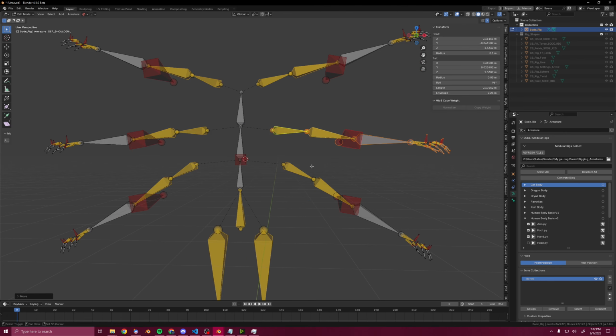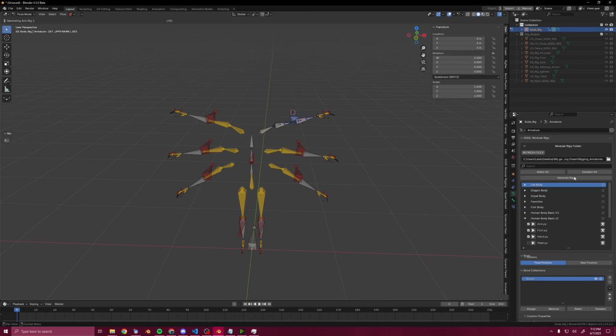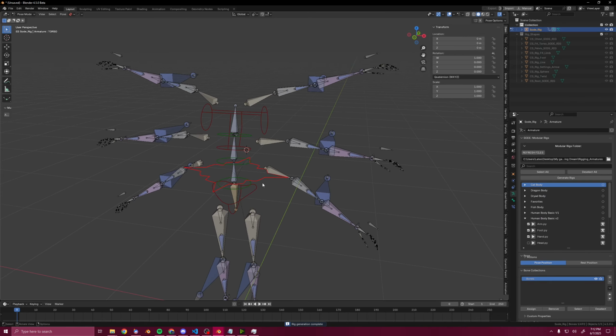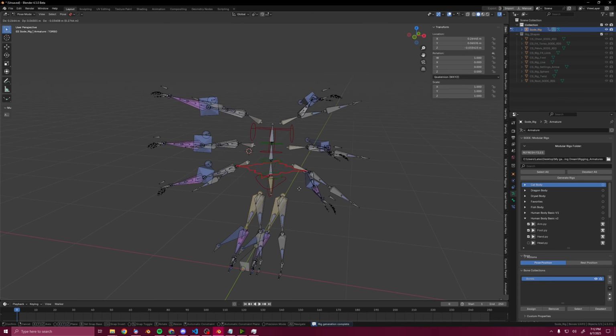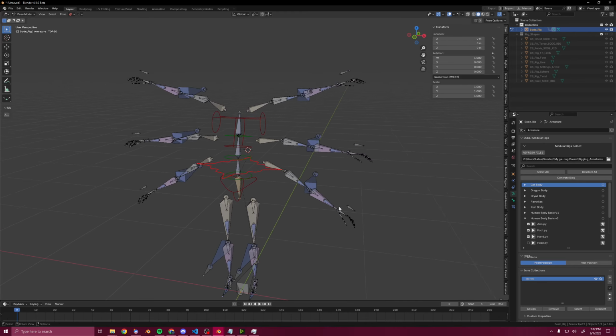So if we move this down now, you can see that this one is connected to spine 1, this one's spine 2, and this one's spine 3. And then now with that set up, we can just go ahead and press generate rigs again. And you can see, now you can actually see the progress bar since it's a bit longer. And you'll see it go through, and we finished up our rig array. And if it did it correctly, all of the FK and IK should be linked up as so.